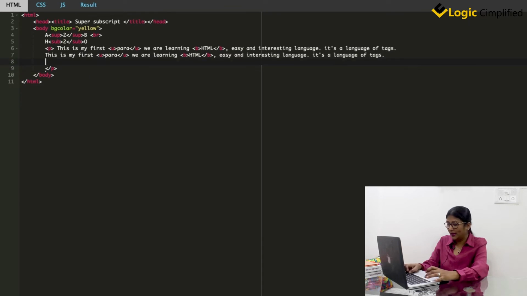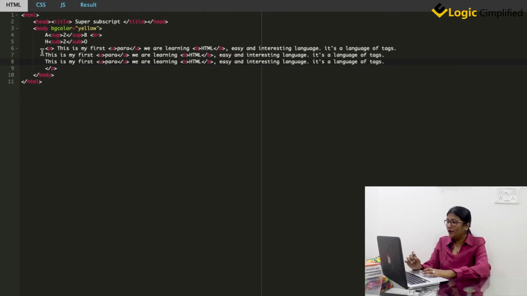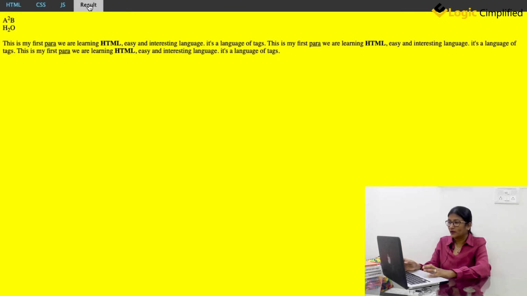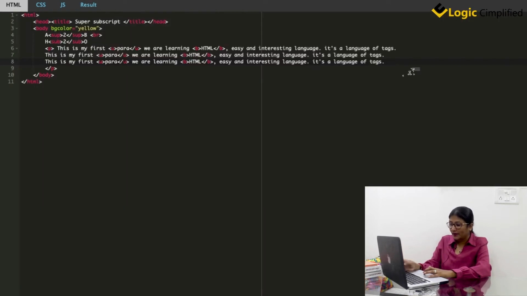For example, this is the paragraph. Now let's see the result first of all. This is the result. Let me copy it one more time.